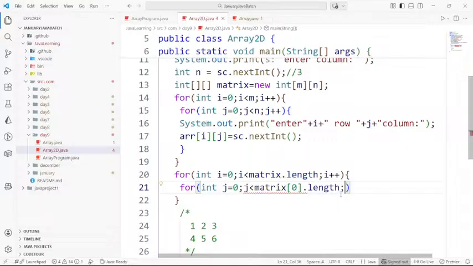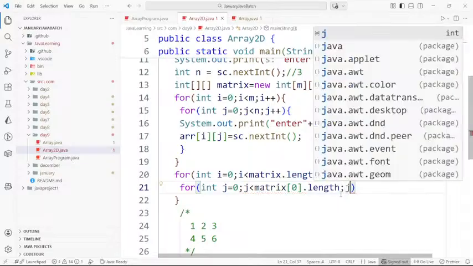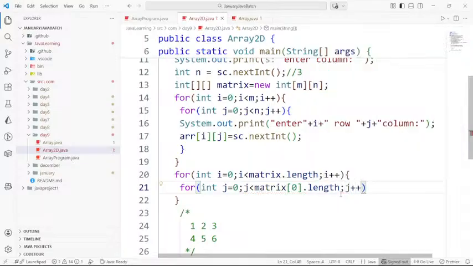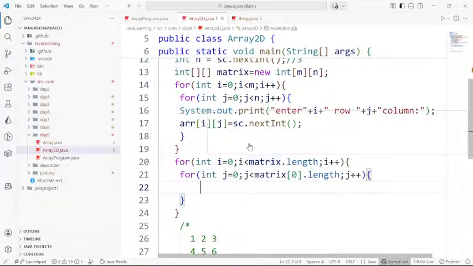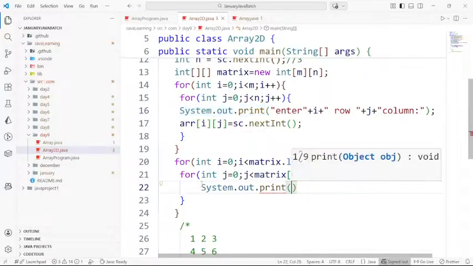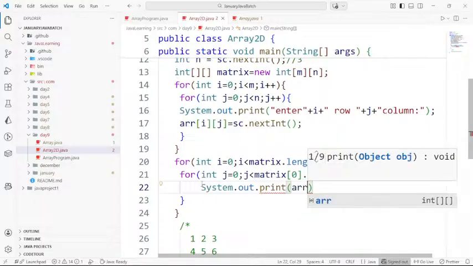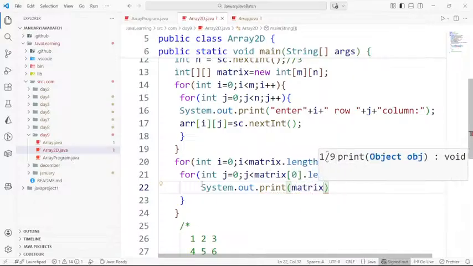And j plus plus, and the same way System dot out dot println. I can take this and print the ARR, sorry, ARR is not right, matrix of i and j.